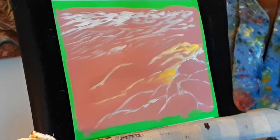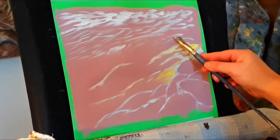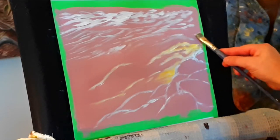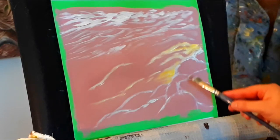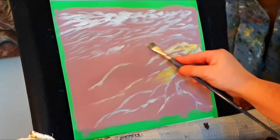So right now I'm putting in the waves, the basic waves, the shapes, and as you can see in the background, things are closer together, not so much detail. And as we get closer to the foreground, things are larger, further apart, and we see more detail.